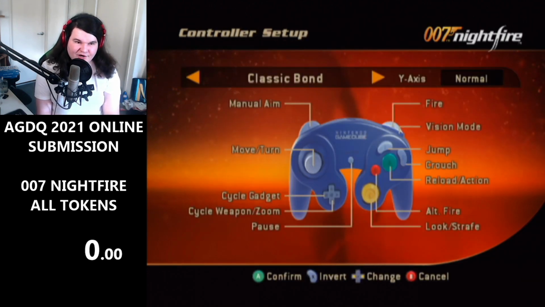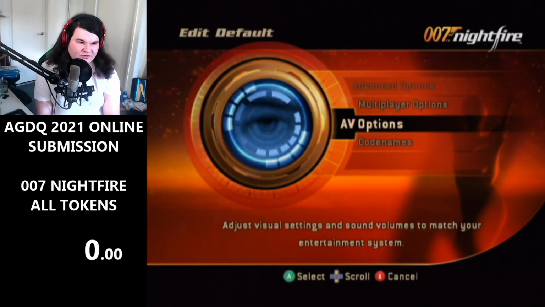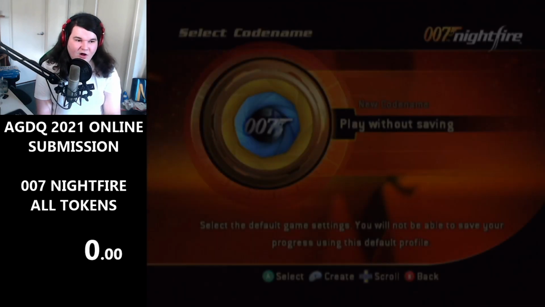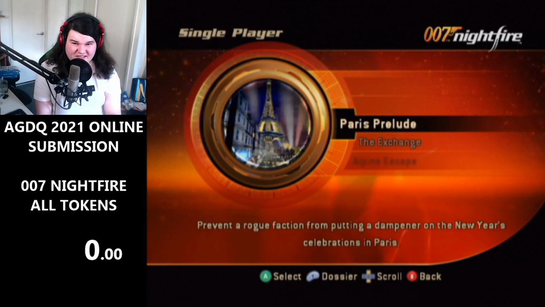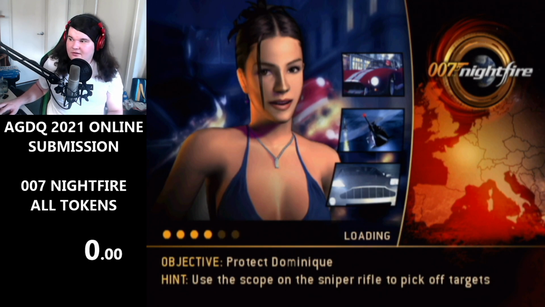So we put that cheat code in. We're just going to change a couple other settings here. Control styles, weapon auto switch off, subtitles on. And we're actually going to be starting this run on Paris Prelude as opposed to Exchange, because there's actually some tokens on this level. So I'm going to have to start the timer manually here and shoot this shot at the start here with one hand, because it's actually a really tricky shot. So let's hope we get this.